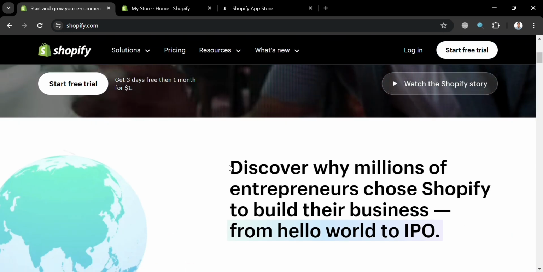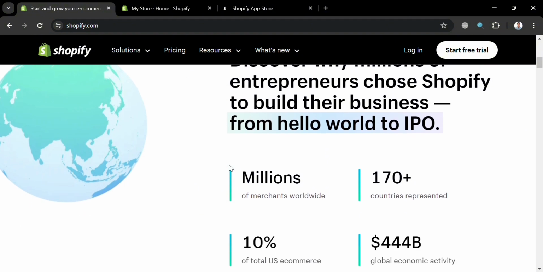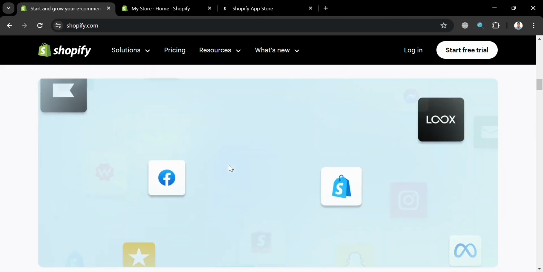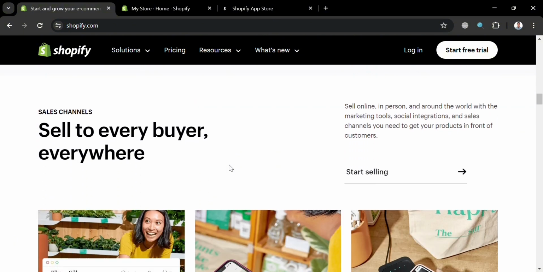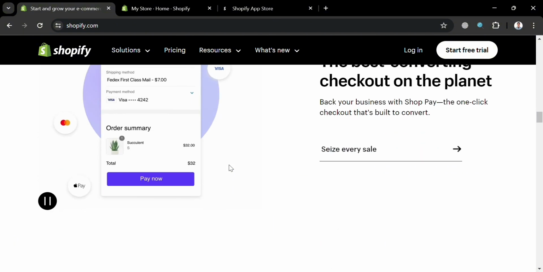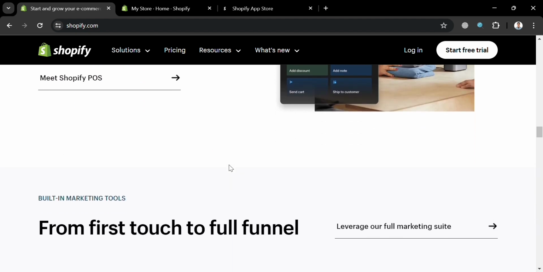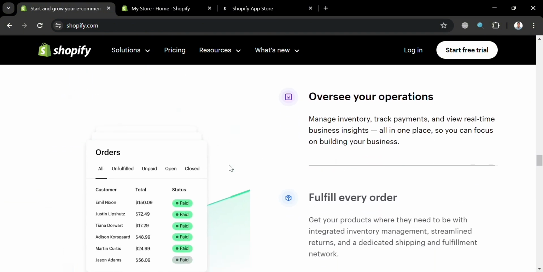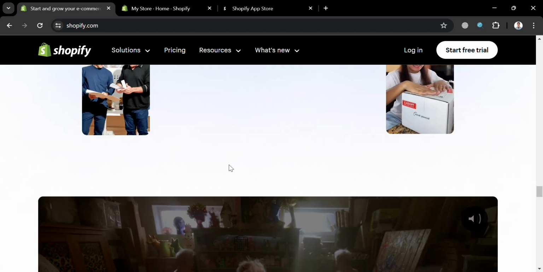But before that, if you don't know what Shopify is, it is a comprehensive e-commerce platform designed to help entrepreneurs and businesses of all sizes establish and grow their online presence, in which it offers a range of features and tools to create a professional storefront, manage sales, and market products effectively. The platform includes customizable themes, which can be previewed before activation, and a theme editor that allows for detailed customization of the layout, style, and content. Additionally, Shopify provides advanced features such as dynamic checkout buttons, image editing, and integration with Google Analytics for detailed tracking and reporting.